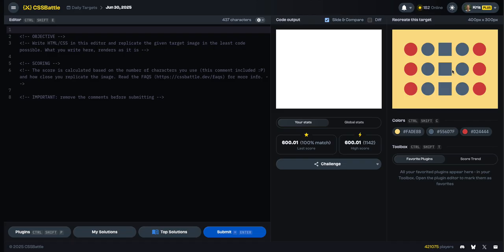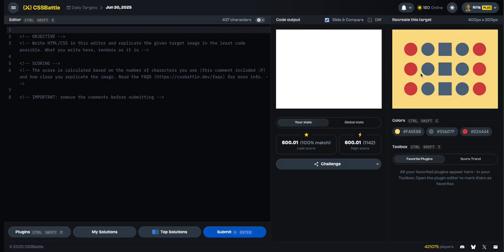So I think the easiest way to do this would be to give the body a display flex direction of flex column, put everything in the middle with justified content and align items, and then we would have 3 container divs. We would have one for this row, one for this row, and one for this row, right? And then within each one of those, we have these 5 elements.